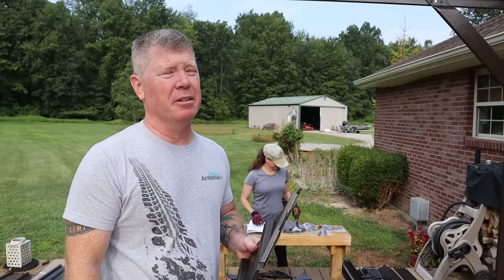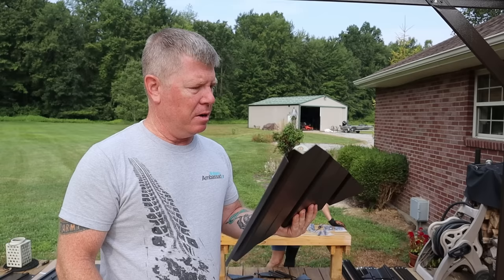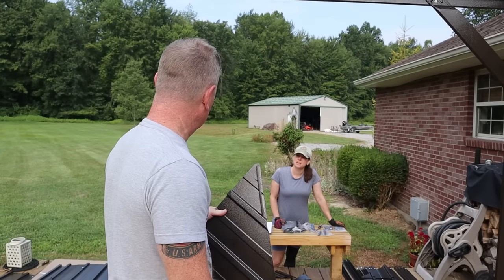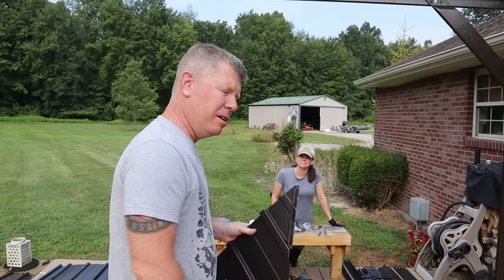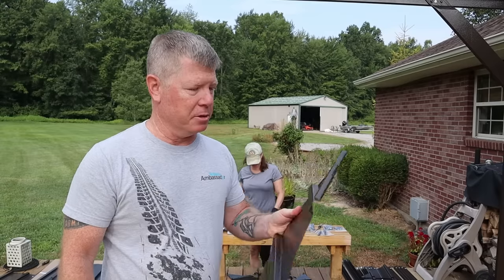Good morning, friends. We are back for day three and hopefully the last day on this build. Now that it's a Saturday, we got plenty of time. We are on Step 11, page 15. We're getting to the good part, the roof panels.